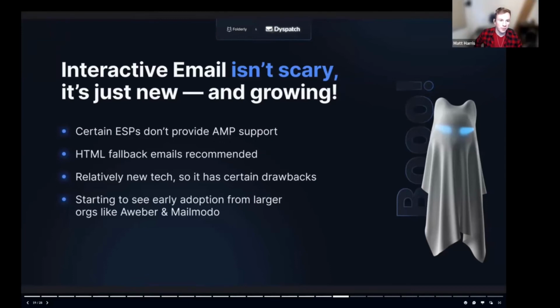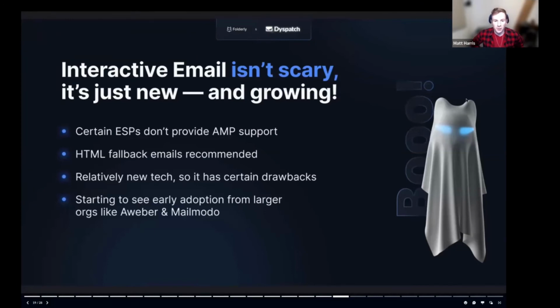Yeah, that's probably one of the biggest challenges we see with adoption of AMP as well: right now, for most people, it requires getting developers involved to write code. And everyone knows, especially as a marketer, how hard it is to get a developer involved. It's one of the reasons our goal here at Dispatch is to make this a no-code solution for you. So we've got lots of pre-built AMP apps. We're going to show some examples that you can just drop into campaigns you're sending today.